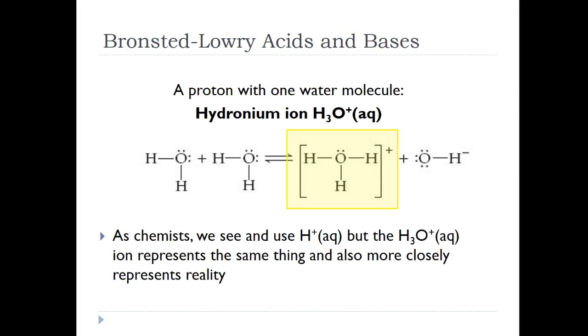So the thing to watch out for, if we're looking at an aqueous solution, every time you see H plus, you can substitute H3O plus for that. So keep an eye out for things in your textbook, things in Sapling, even things on exams or that I talk about in lecture, where I try to use hydronium ion H3O plus since it is the most correct. But anytime you see H plus, as long as we're aqueous, with that little aq in parentheses, you know that H plus and H3O plus are the same thing.